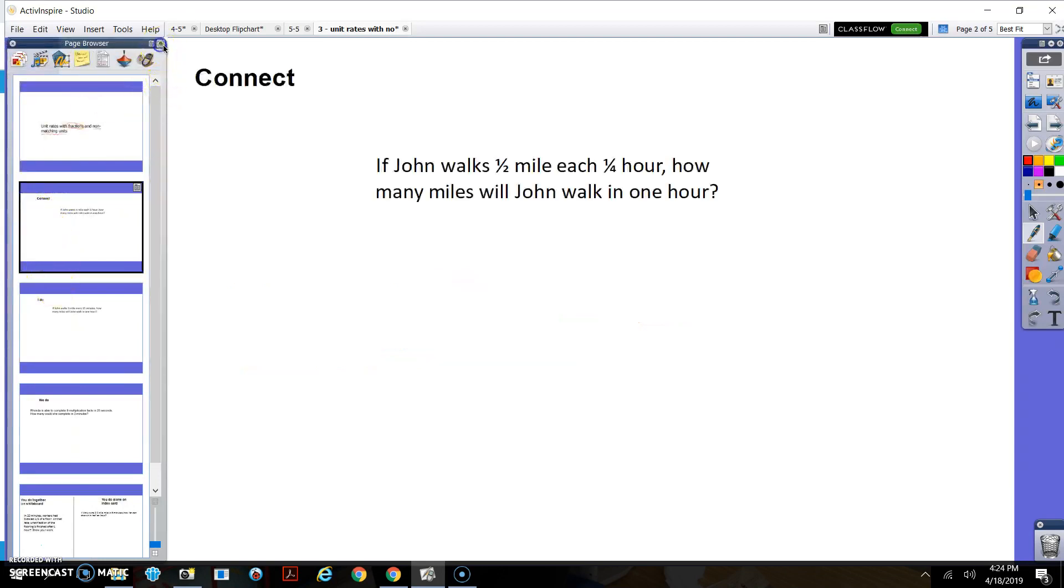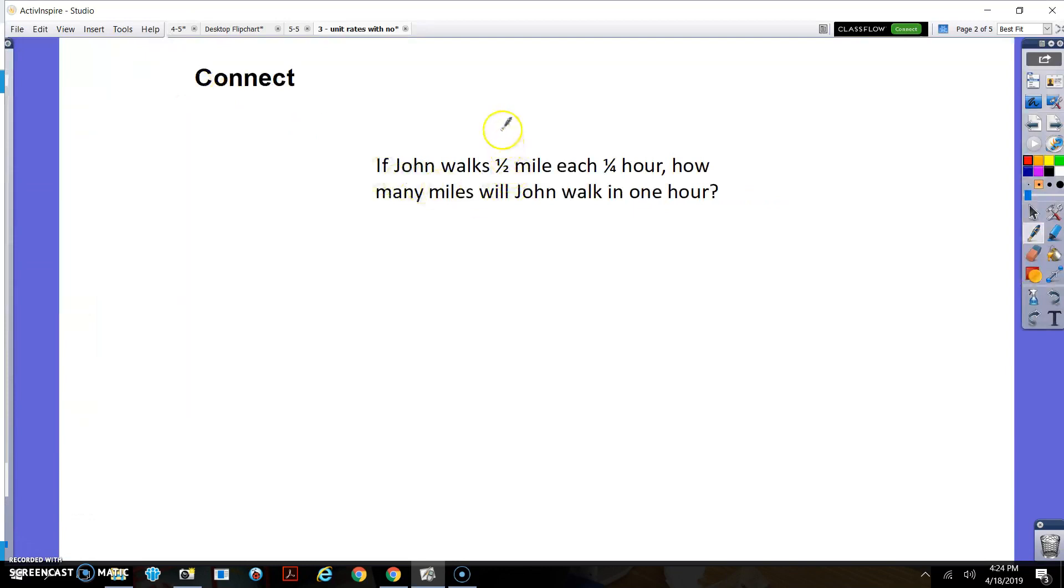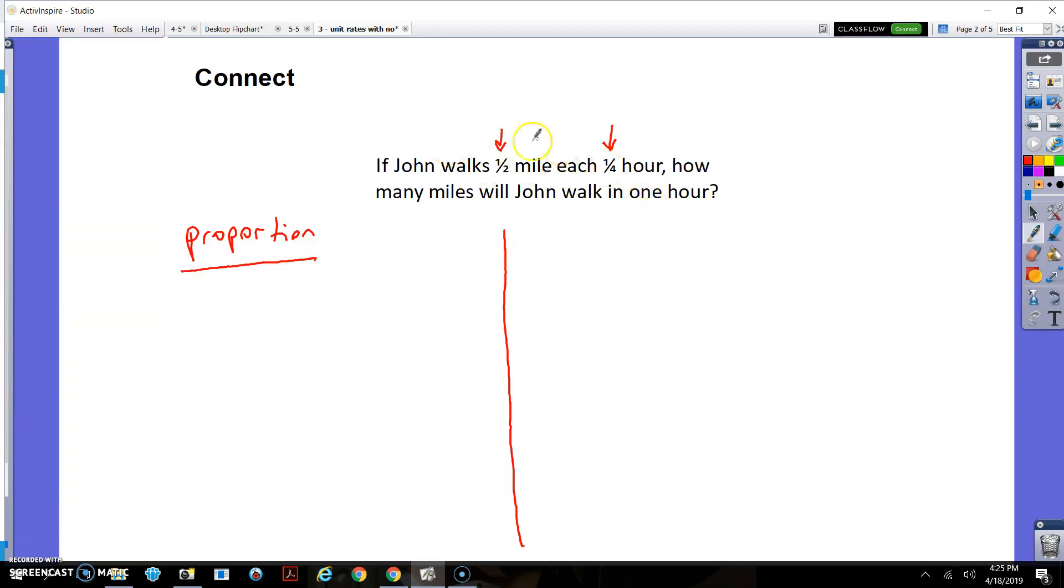So here's a problem we did last time. We started doing ratio problems but with fractions in them and I'm not going to go over every strategy to do this. I'll probably use the two that I feel like I see you guys use the most frequently just to remind you how it works. Proportions always a fave. So if John walks half a mile each one-fourth of an hour, how many miles will he walk in one hour. With a proportion, and again I think this is an easy enough one to probably just figure out in your head but I want to remind you how the strategies work and about the whole complex fraction thing.